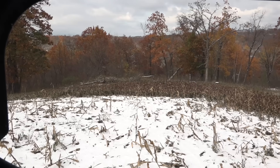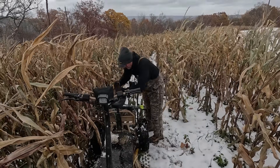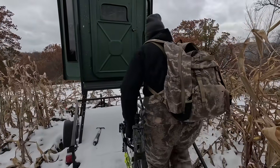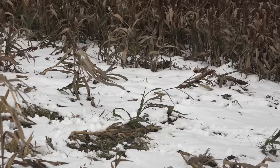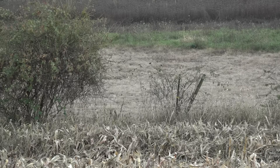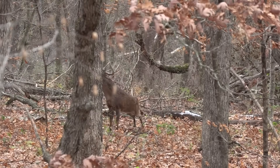I haven't seen a whole lot while hunting. I've been spending most of my time hunting the field edges, and it's a conservative approach that I use at this point in the season, where I don't go into the bedding areas and I don't go very far into the cover until I feel like the bucks are moving more in daylight. So I haven't seen very much, but mine is a little bit of the exception to the rule.